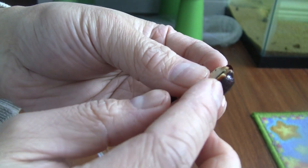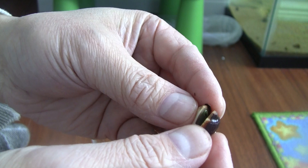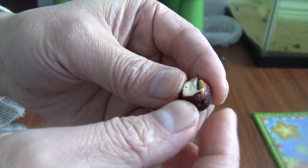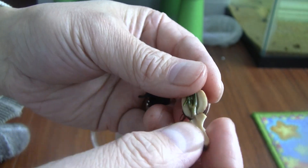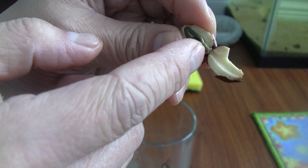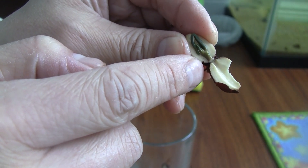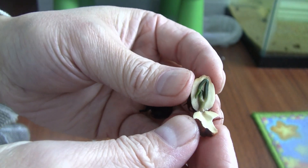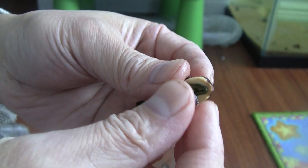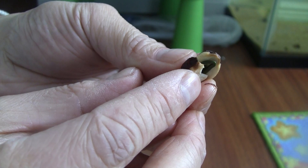Probably not. You could cut or file anywhere — I've seen people cut on the side of the seed, not on either end, and it should still be able to push through the hard shell once it's been in water a week. It really doesn't matter. But the one thing I know for sure from my failed experiments is that if you cut on the pointy end and cut too deep, the root is exposed and has nothing to push against — it's going to come out of that end, and that's not going to work. So you do not want to cut the pointy end, and not too deep anyway. If you want to cut, probably on the side or on the belly button end until you barely see the white part, then stop. I think that's the right thing to do.